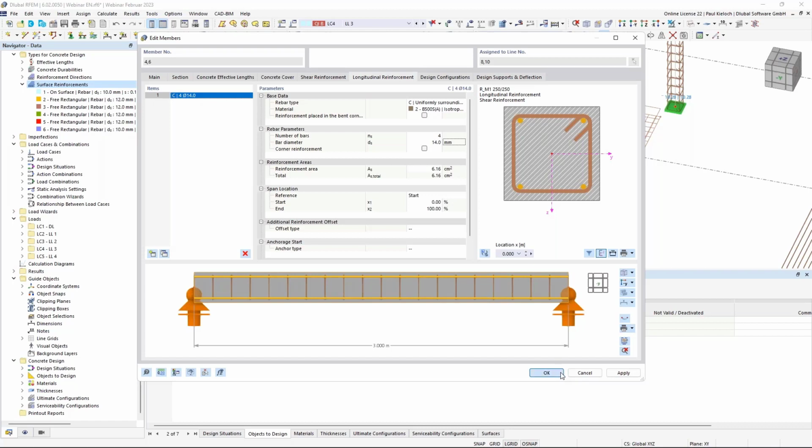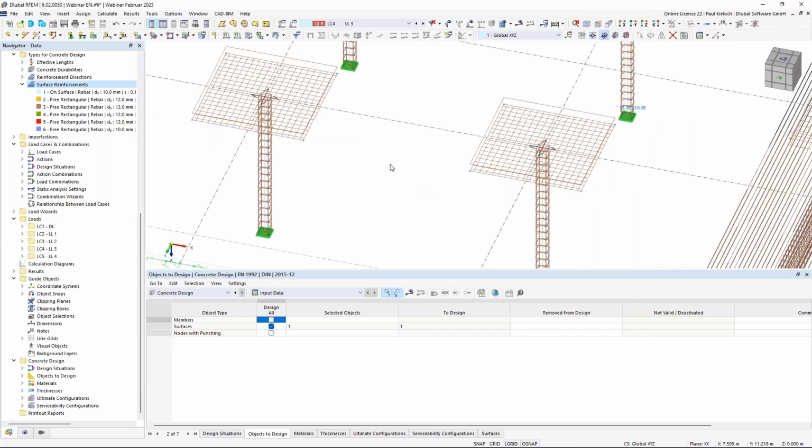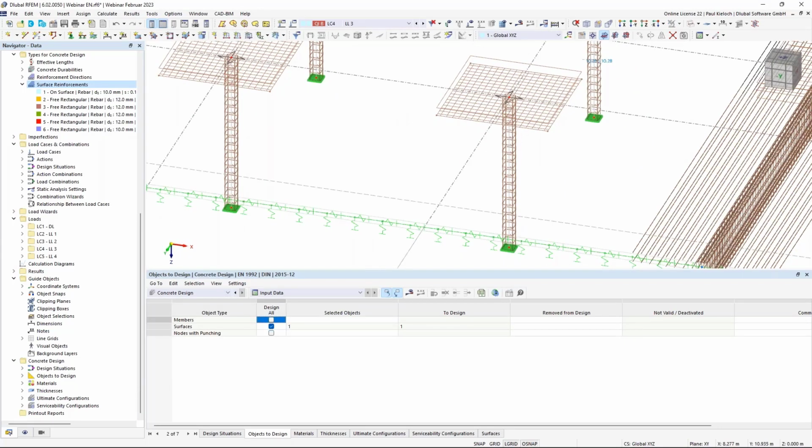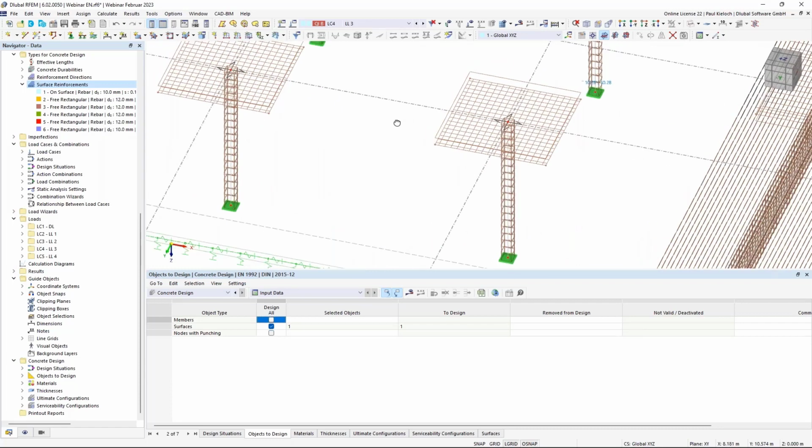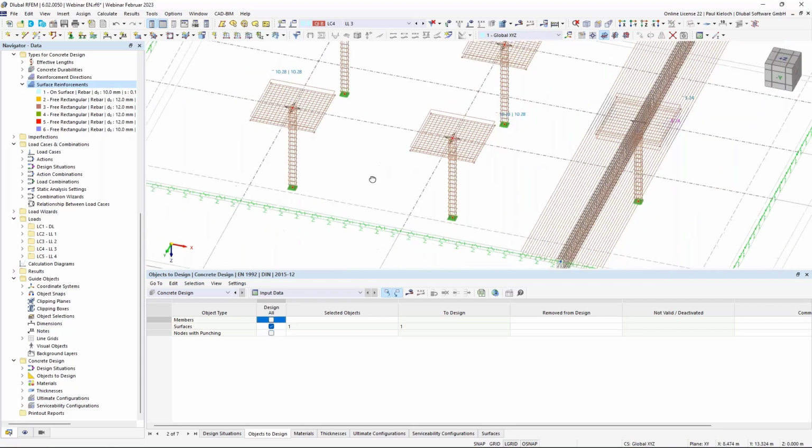Okay. That's basically regarding the multi-edit. So you have this multi-edit for the shear reinforcement and also for the longitudinal reinforcement. In my case, it's also the same length, but it's also possible to use this multi-edit if the lengths of the members differ.